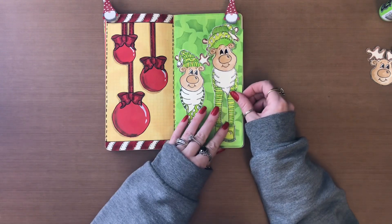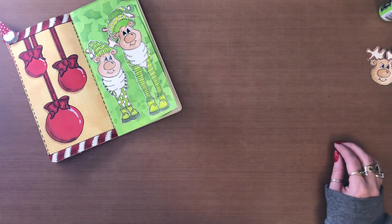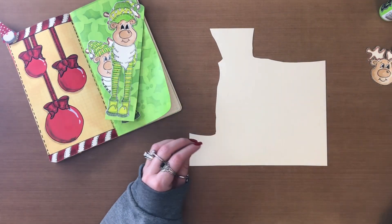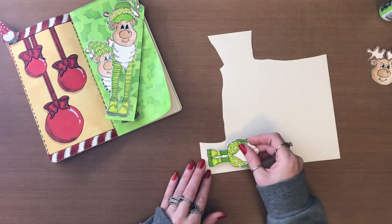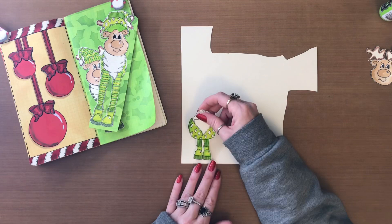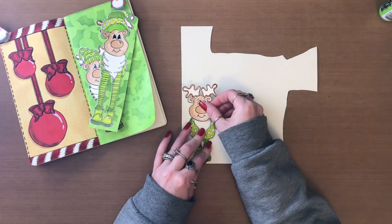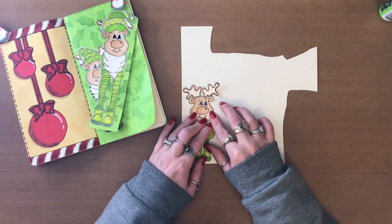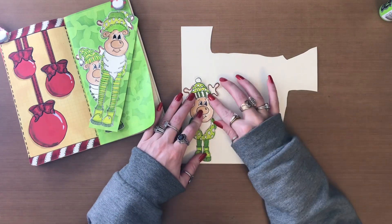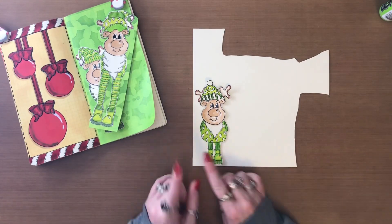And now for the last reindeer. I'm going to set these aside because it's going to look something along those lines. Here's just a used sheet of 80 pound cardstock, and I'm just going to take — I'm undecided on what I want to do as far as do I want to leave it a little bigger? I don't think so, but we'll see. So I'm going to go ahead and get this stuck down onto this cardstock and I'll be right back and show you what we're going to do.